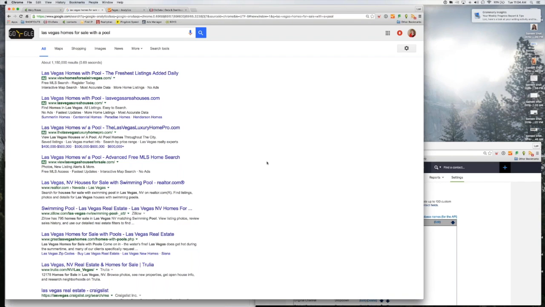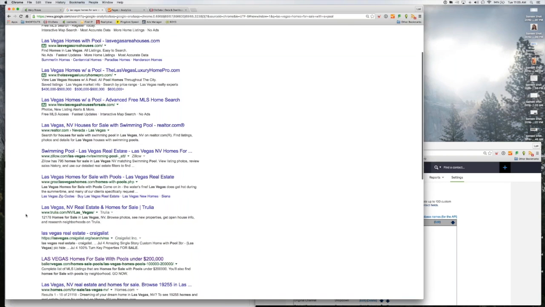There's no longer ads on the right-hand side because Google is designing now for mobile, which we all should be. And since there is no right-hand column on mobile, they have gotten rid of that. What that means is the AdWords, the sponsored ads up here, there's now 4 of them, which means the organic results get pushed down a little bit more, okay?